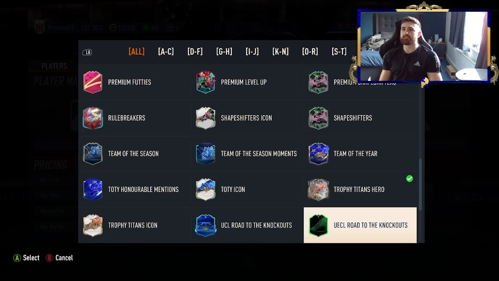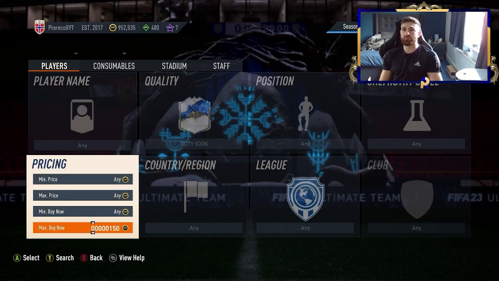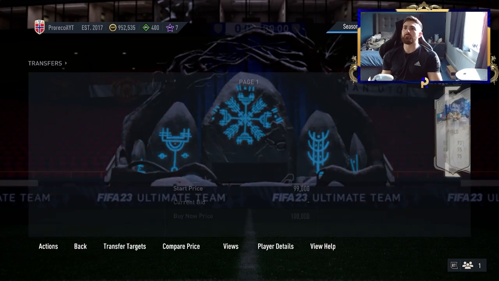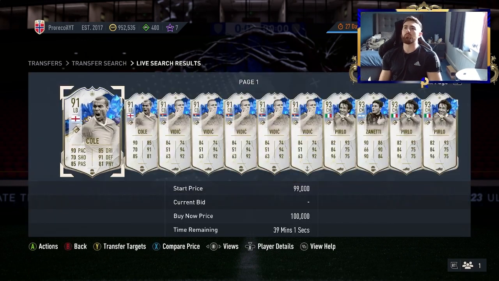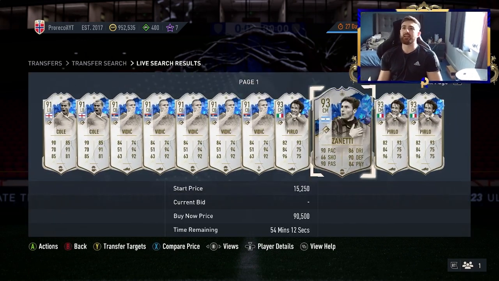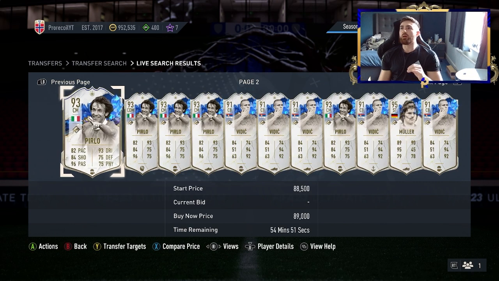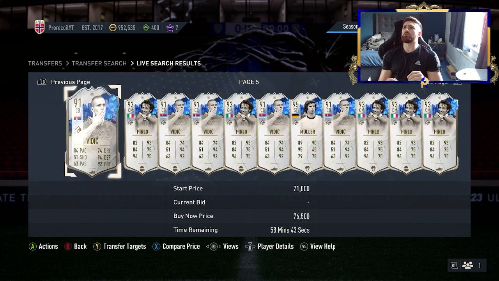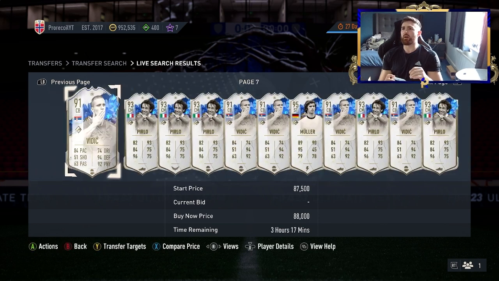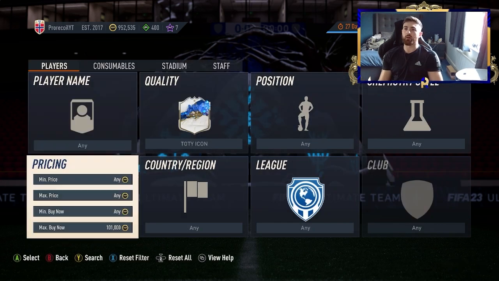Now, realistically, looking at the Team of the Year icons, I don't want to spend too much time on it, but it's always one to talk about. Oh my god, maybe we talk about this a bit more. Vidic, Pirlo, and Zanetti were not on this filter before. That is insane. How many of the Team of the Year icons aren't on this filter? I'm pretty sure like 70% of them are here now. That is insane. Maybe this is a filter we talk about a bit more.